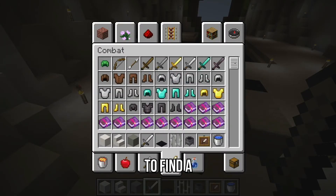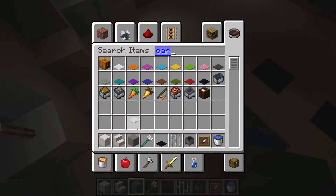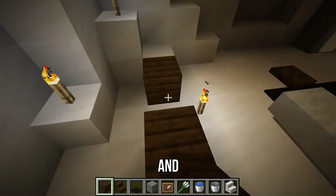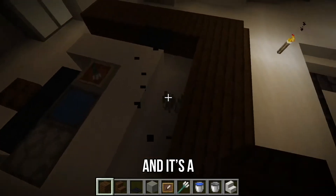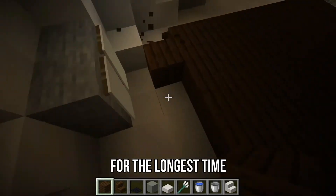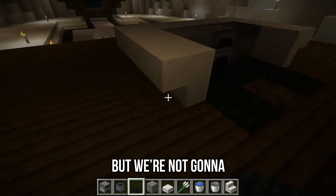I spun that a lot because every time I try to spin on the item frame I just get really click happy or something, and I spin it way more than I need to. I tell myself I'm gonna spin it so it faces exactly this way, and then I always click just one too much, and then I have to re-click it all around — and then I spin it too much again. It's a vicious cycle. But here we are destroying the table like I told you I had to, and just making the floor. This floor also changes — I could not figure out what I wanted from this kitchen area for the longest time, but we got there. Here I am remaking the table.